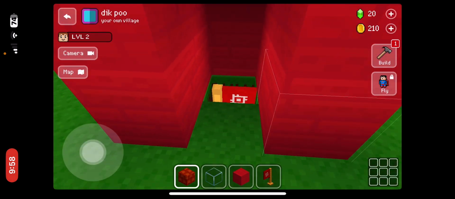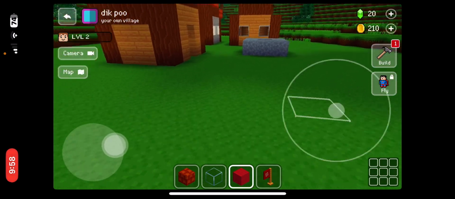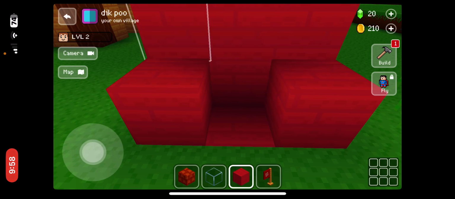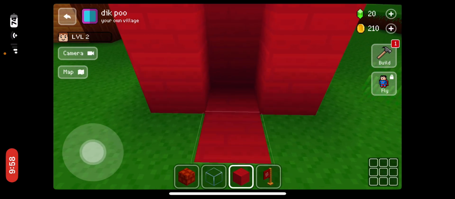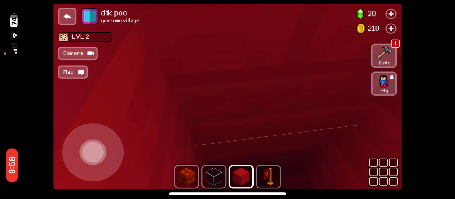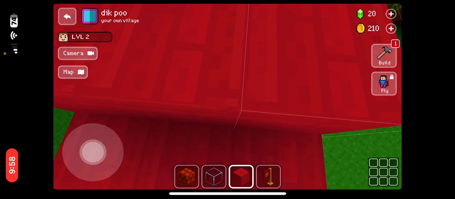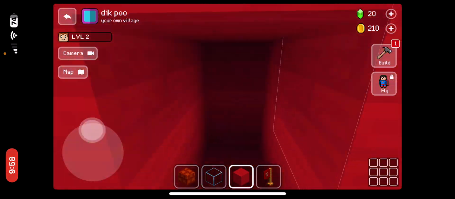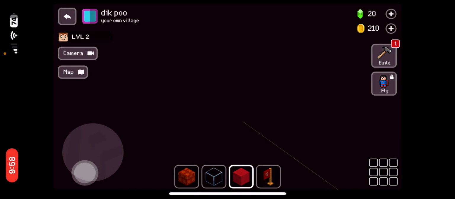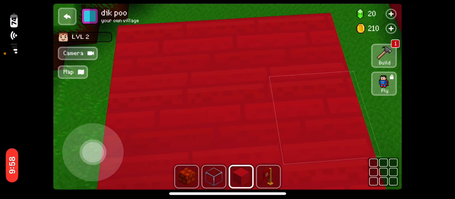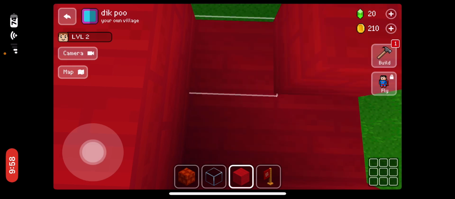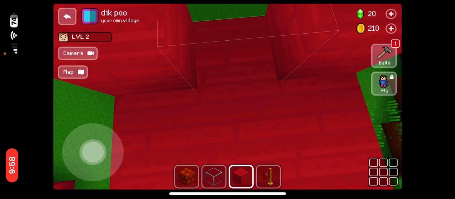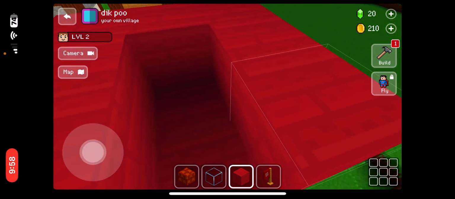There we go. And I'm gonna teach you guys how to build an elevator in Blockcraft 3D. Ready? Okay. We're gonna do this. Let's build an ordinary elevator. Okay. Now, go inside, pretend that these blocks are doors, then press up here. Now, keep on building to how high you want it. I'm gonna go till here, for instance. Okay?